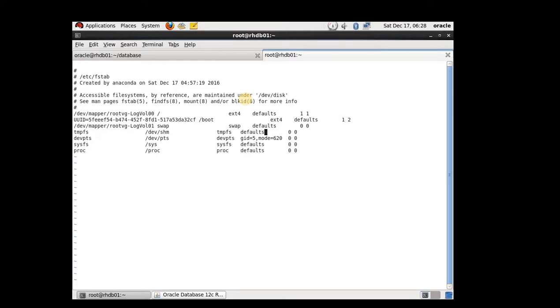Okay, so here you just have to add comma size equal to 3G, and save it.